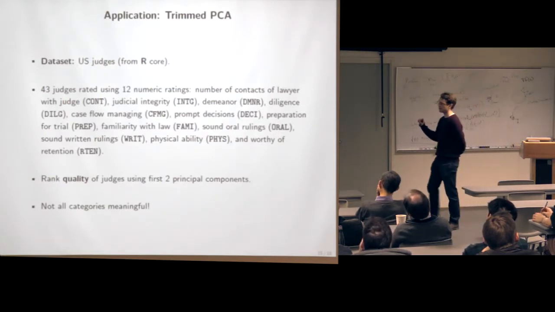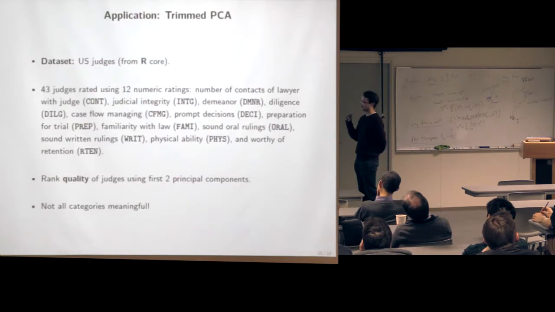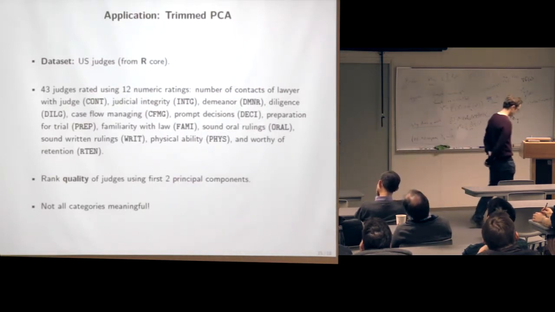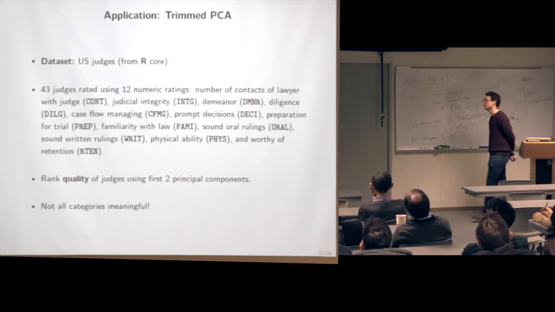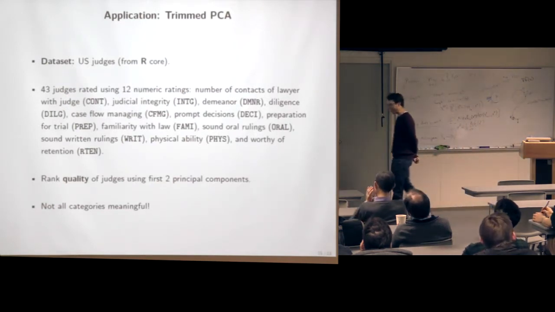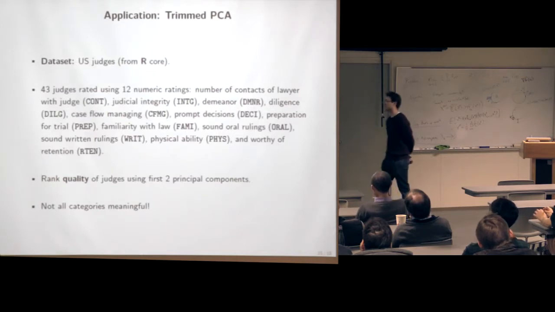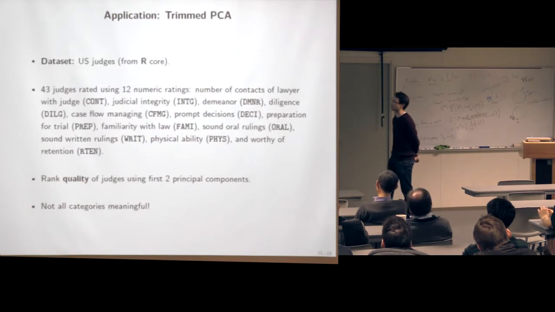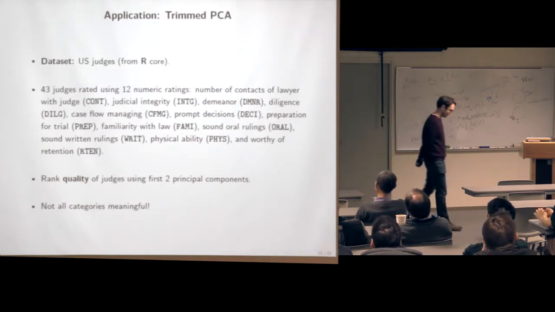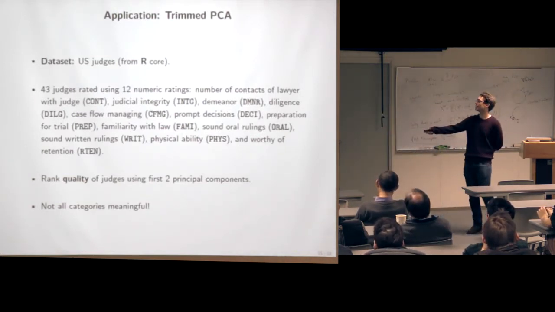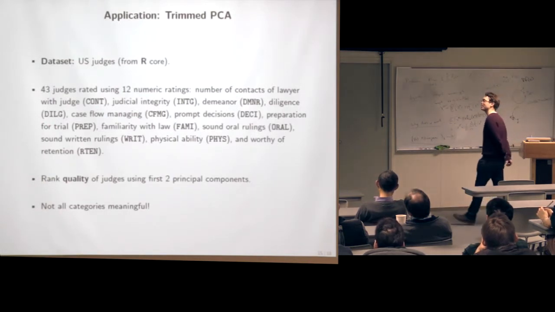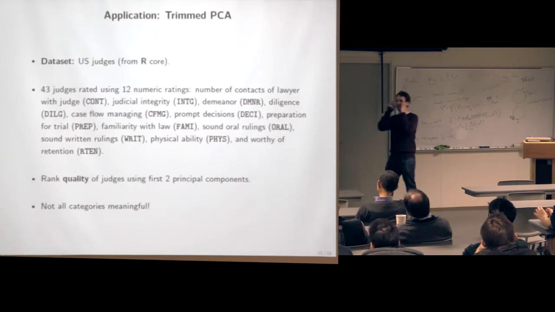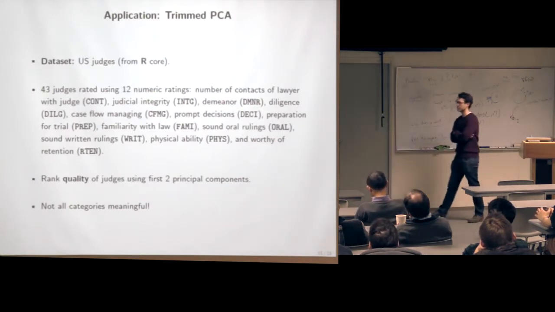Our goal is to rank all of the judges in terms of quality. And what we used as our oracle was Sasha's wife, who's a lawyer. We had her rank all the judges, just to see what would happen and see if we could agree with her. And the first thing she said is those categories are junk. It doesn't matter how many contacts the lawyer had with a judge, it doesn't make them any better of a judge, and it depends on the case. Certain cases have a lot of contact with the judge, other cases have no contact, really, besides maybe phone.